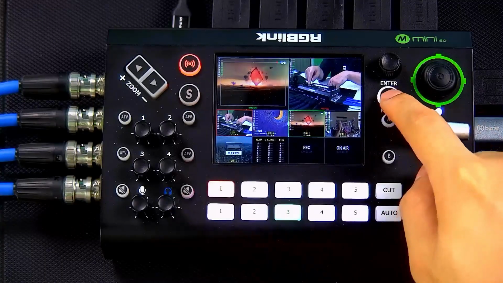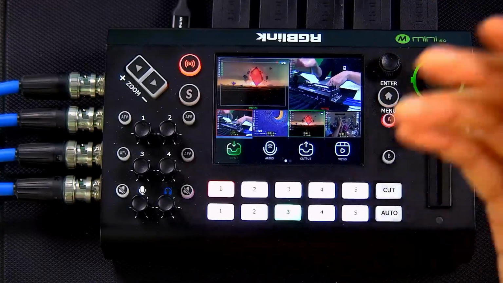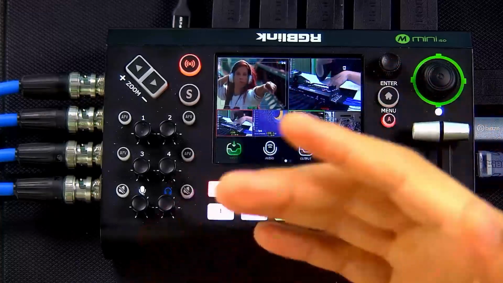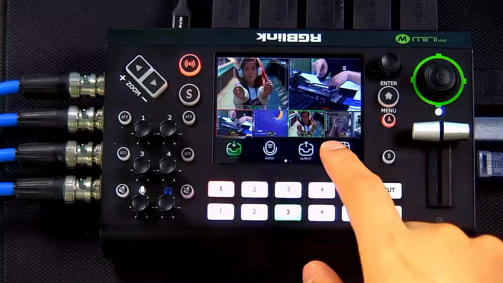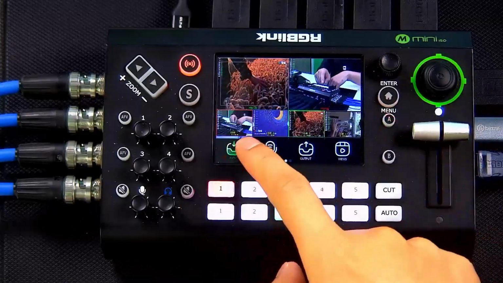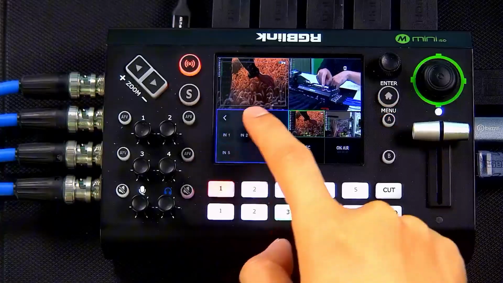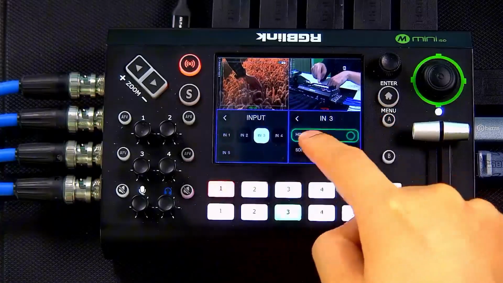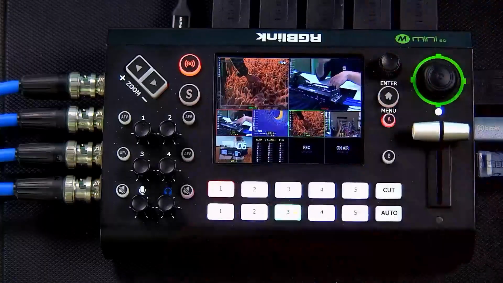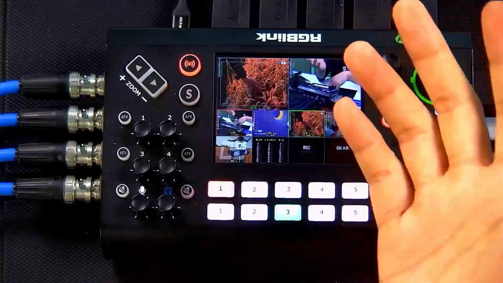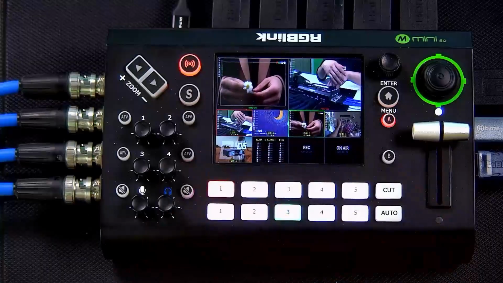If I would like to switch from HDMI to SDI for any of these 4 channels, I have to go to the menu, go to inputs, and set each channel to the switching. Of course it works, and you will get a similar switching from HDMI to SDI.